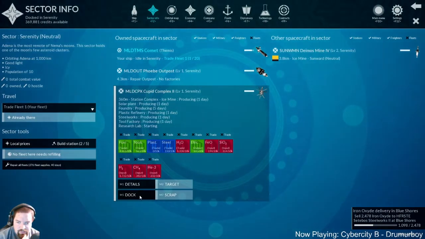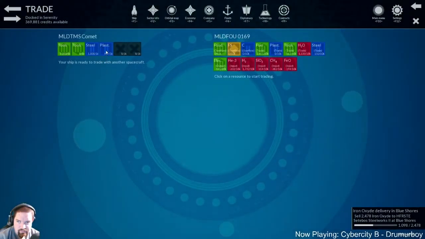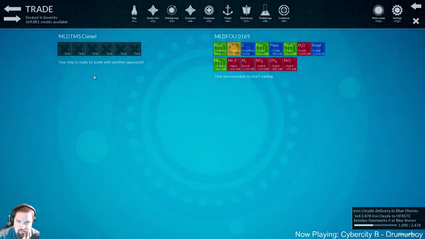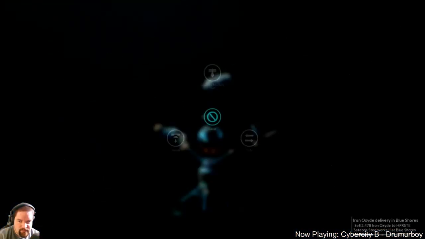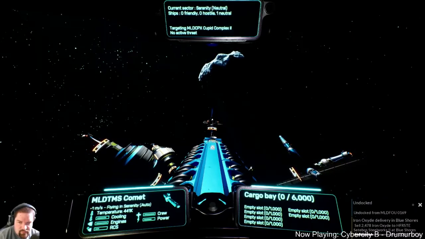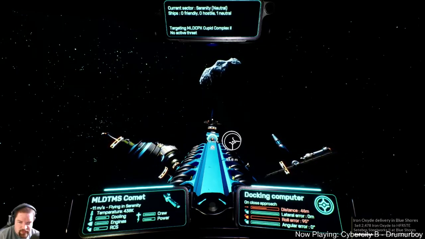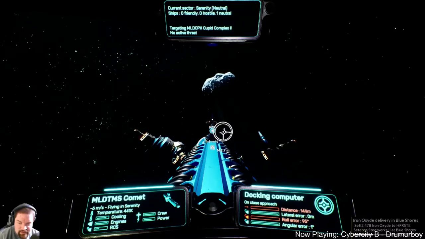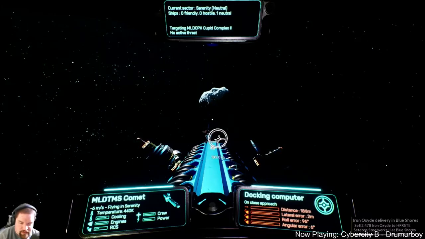Before I do this, let's trade all my stuff over so we can just keep doing this. Transfer all this stuff over here. There we go. And then let me undock, because it sounds like I'm constantly hitting something here, which is not ideal. Let's back up just a bit. There we go. Yeah, actually, we have taken damage. Look at that. Cooling, engines, RCS.